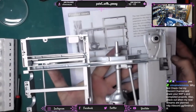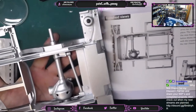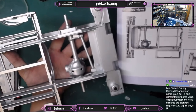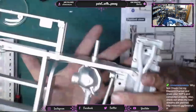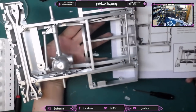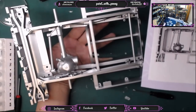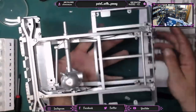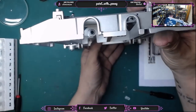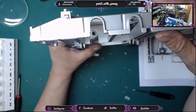So what we do now is have a little comparison with the finished view in the magazine, and then we do our little speculation. We look at where parts are going to go, what's coming, etc. To be honest with you, there isn't an awful lot to speculate about. Obviously we could speculate about these parts when they were first being built, but really we can't. But that stops here because we've got a new toy, so we've got to play with it. Okay guys, so enjoy.